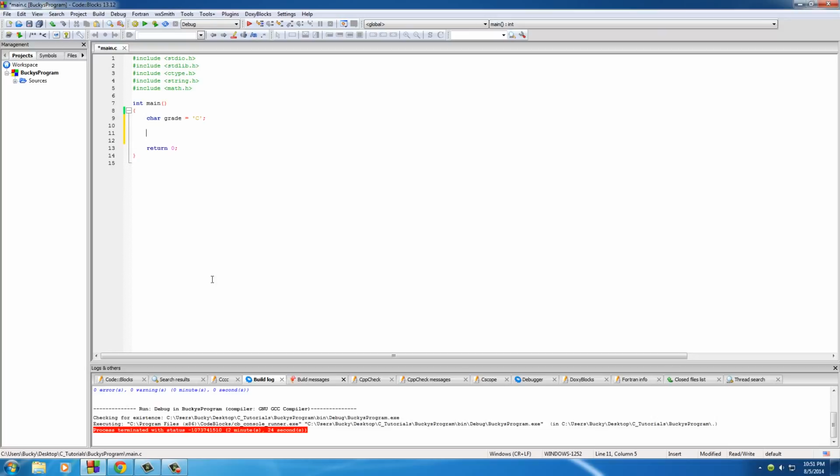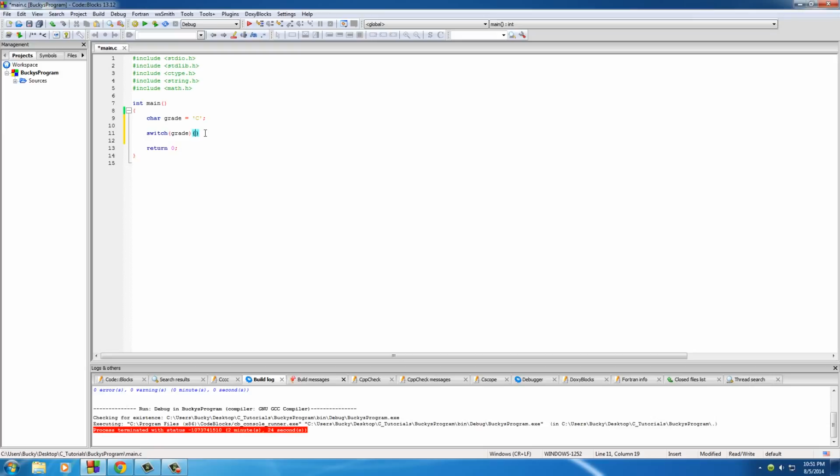And now here is the syntax for the switch statement. You type the word switch, and then right after it, you type what you're going to be testing. So what is the variable that can have those possibilities? Well, it's grade. It can have one of 5 possibilities, which is the letters A, B, C, D, and F.